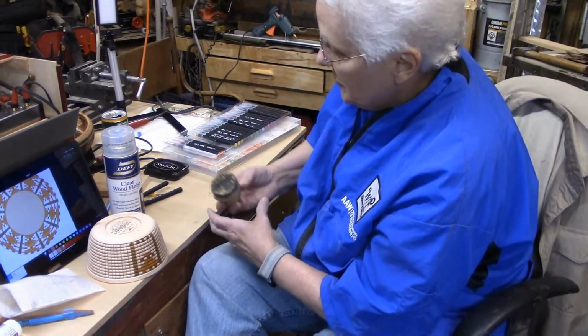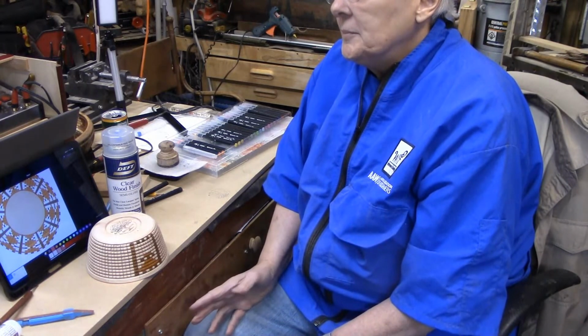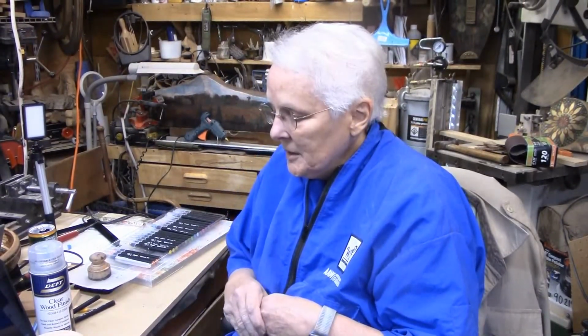The whole process, if I'm doing a large bowl, a 16-inch bowl or something like that, depending on how much time I spend on it, can take me maybe 3 or 4 days, sometimes a week. But I enjoy them so much that I like to experiment with the colors, the patterns, and the different beading techniques. And like I said before, I don't go with a lot of tradition on the way the patterns look. It's more what I enjoy doing.